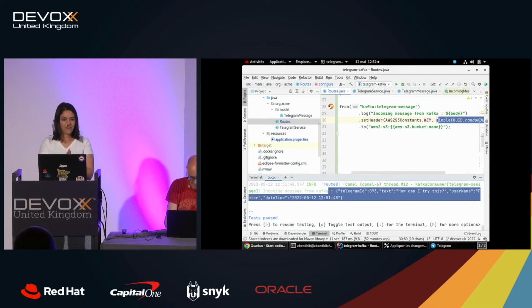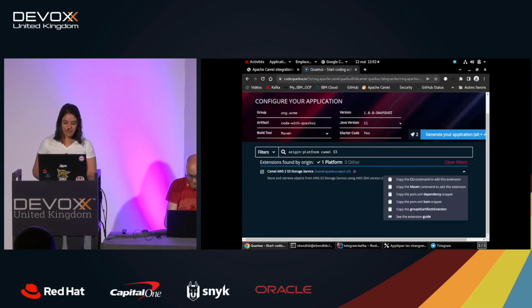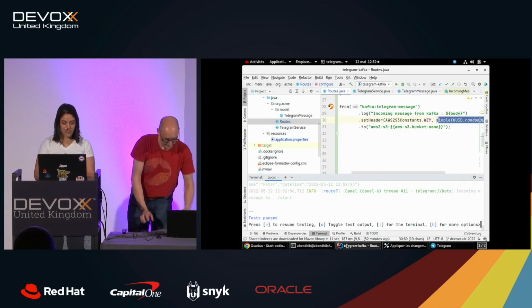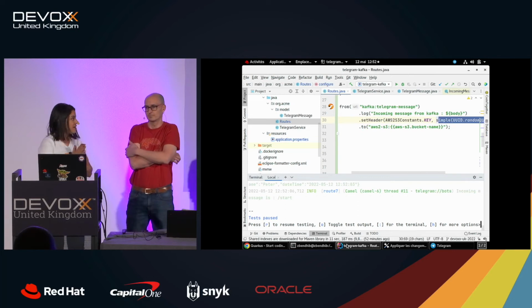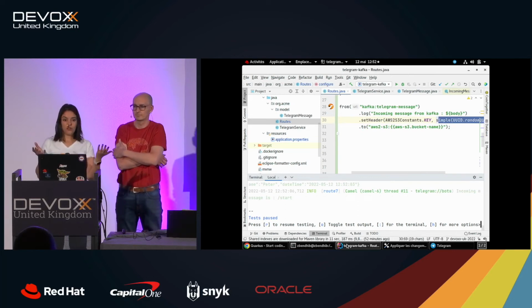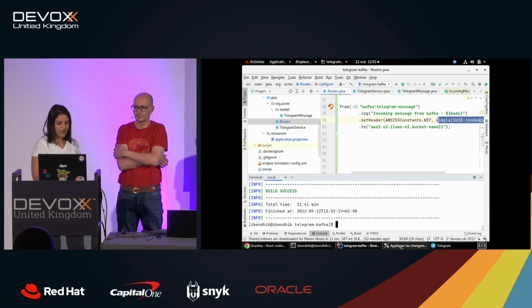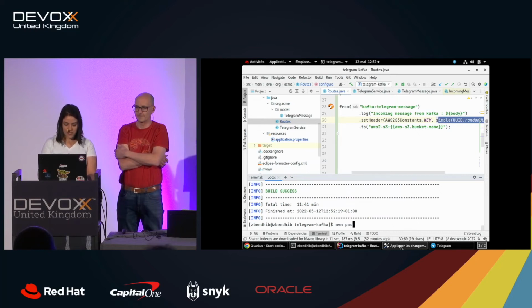No, it's not finished. So this is the dev mode. If you actually want to build the Java app, it's like the usual Java app. When you want to build the native mode, we're going to use a profile that is already available in the pom.xml with the app that we generated. So we just do a Maven package and use the native profile.